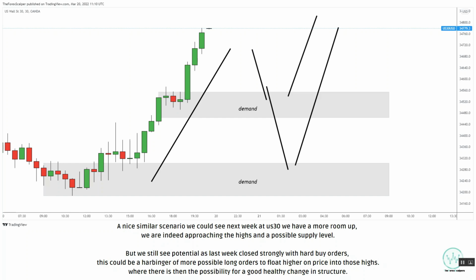On the higher time frame, you will find that we have a supply level, a new high, where we more than likely are going to run into. But US30 moves in waves. Any asset moves in waves. So in the end, it's all the same thing, but with a different behavior. The ranges on US30 and gold, for example, are way bigger than GBP/USD or EUR/USD. You know, you got my point.